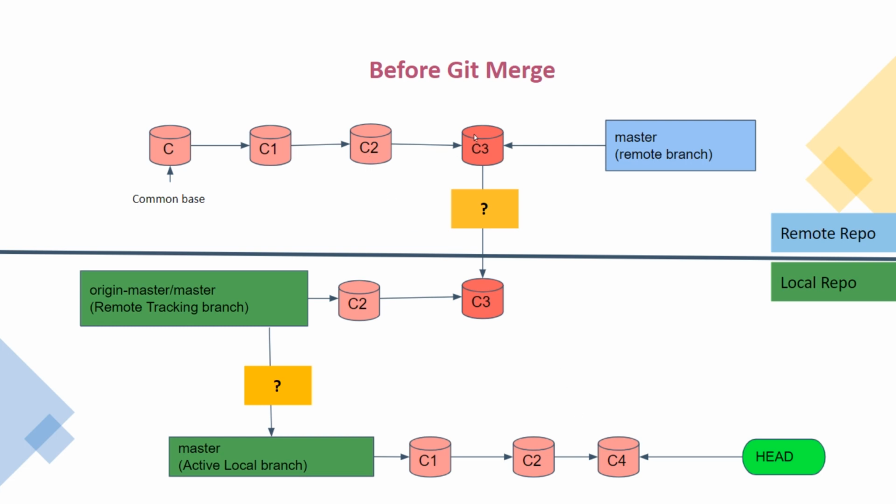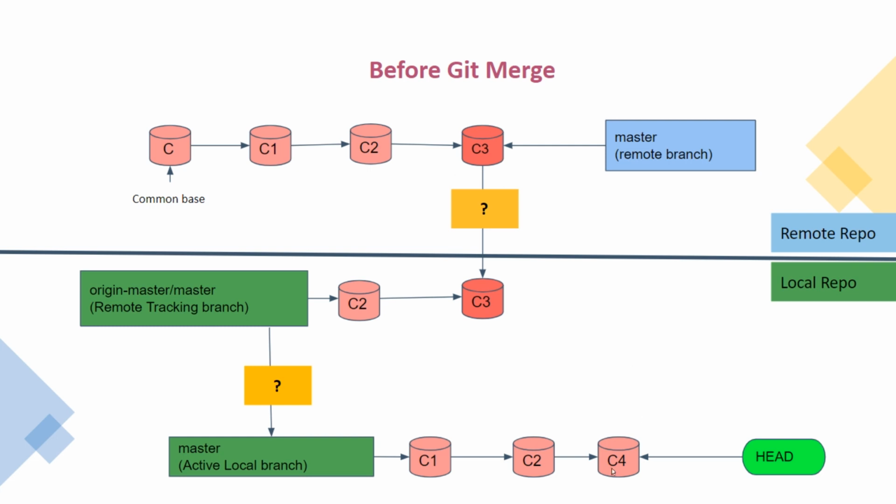Now the changes happened on the same file, remote also and local also. Now we want to fetch the details from the remote and update them to the local branch. What happens at that time? This is derived from C2. The C3 parent is C2 and it has its own changes, and the C4 parent is also C2, but it has its own changes. There will be a conflict here. We can't move forward. We can't use the fast forward method here.